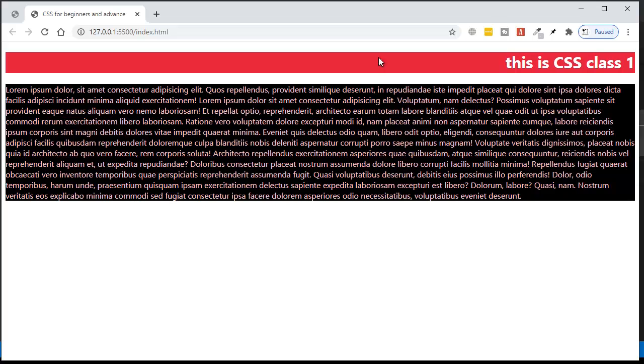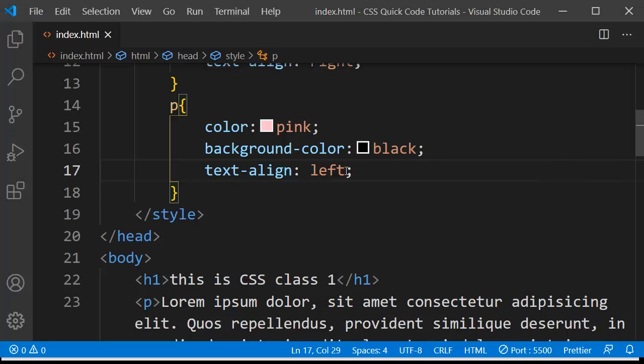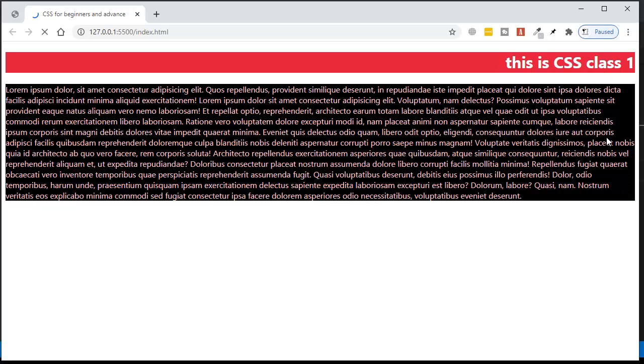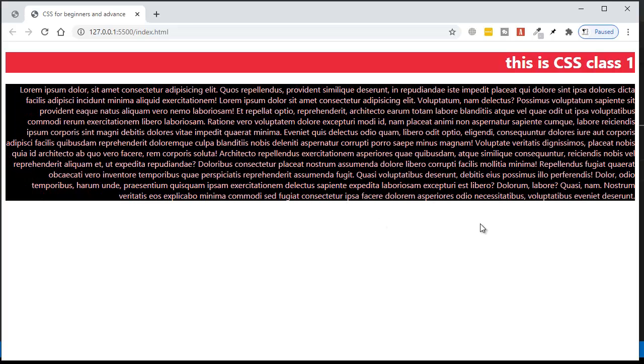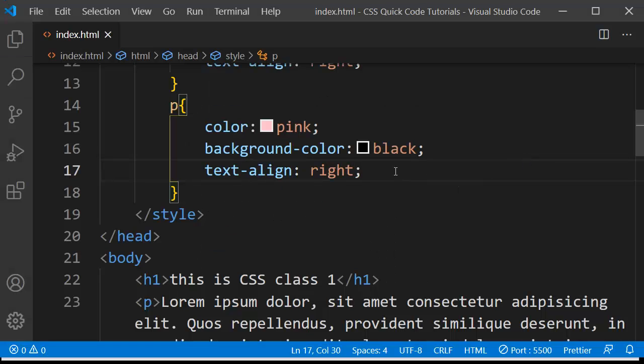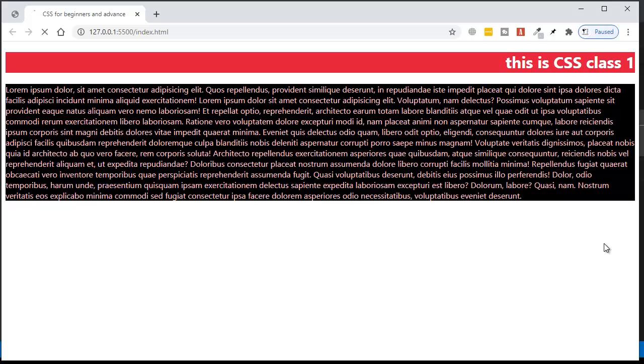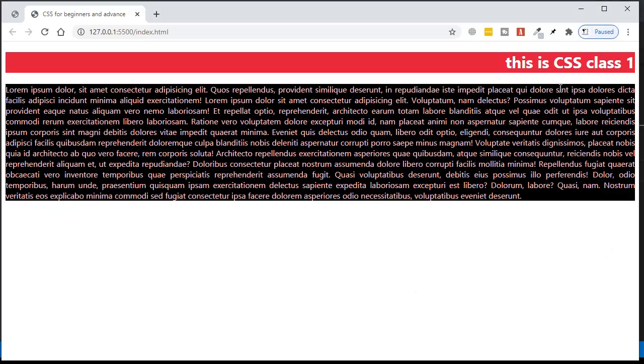Come here, it is left align, or if you want to align right, you can also do this. It will come here right side. Why it is not working? Yeah, right align, and then if I just use here justify, come here and refresh it. Now you can see it is justifying the text here.